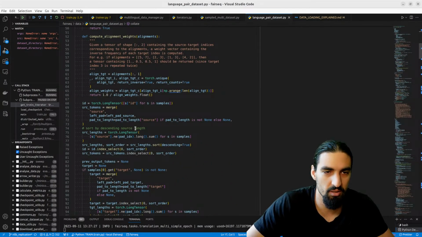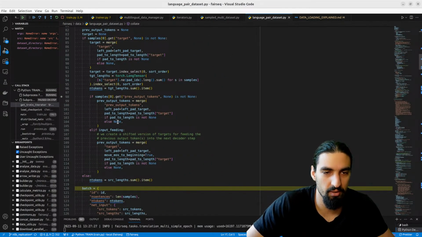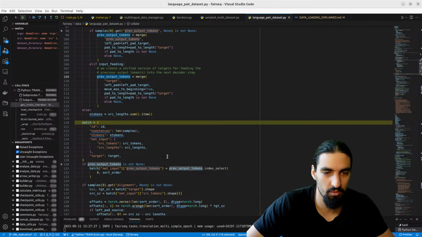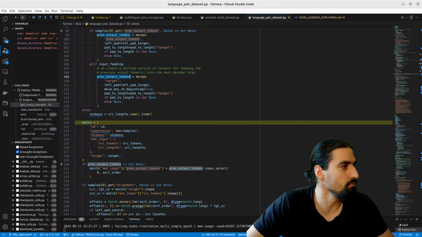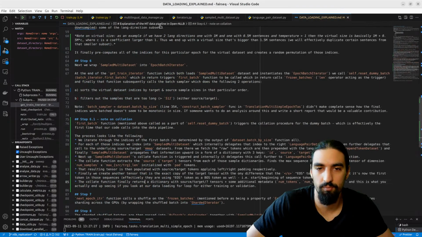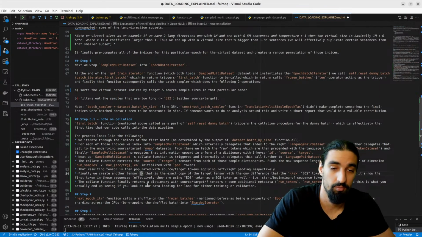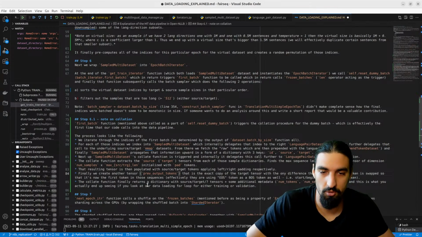Collate, here it is. So we had this previous output tokens, that is an exact copy.